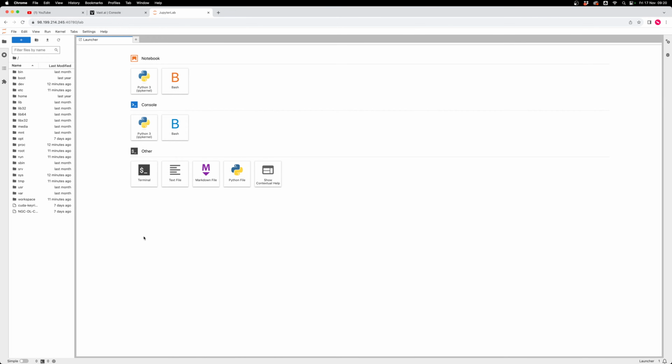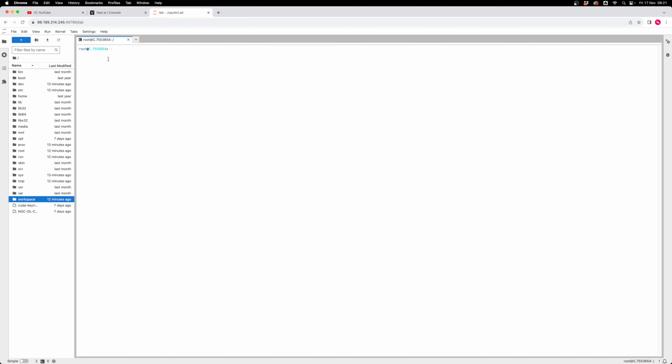So this is the basic Jupyter window you're first presented with. You can see we've got your folder structure for your hardware. We've got that workspace folder that was installed with that setup code. And over here you'll see there's something called terminal, which is much like a terminal which you can run on your local computer, whether you're on a Mac, PC or Linux machine. So I'm going to go ahead and press terminal.